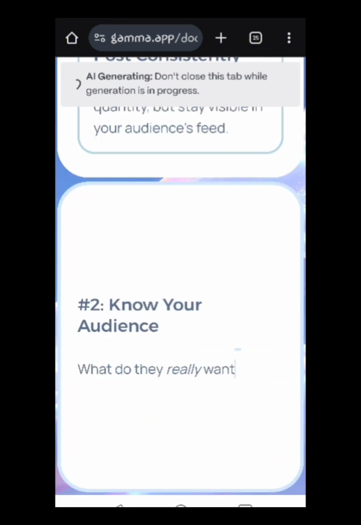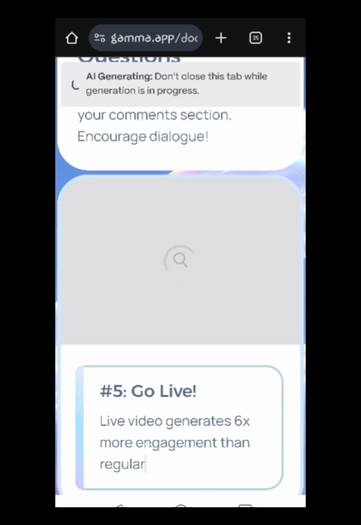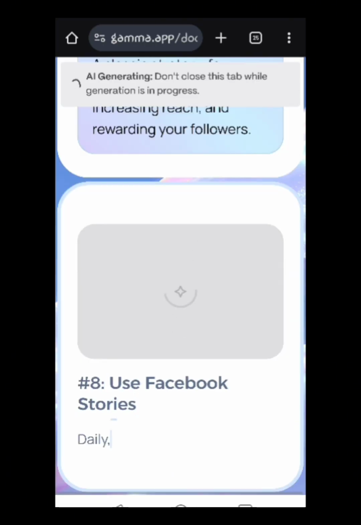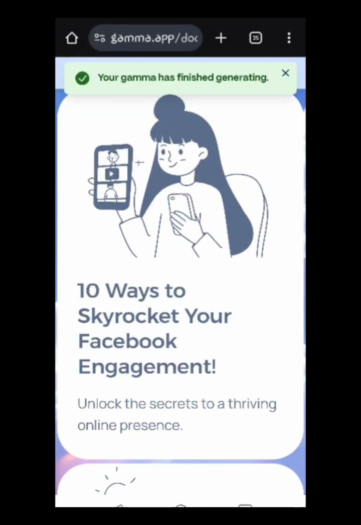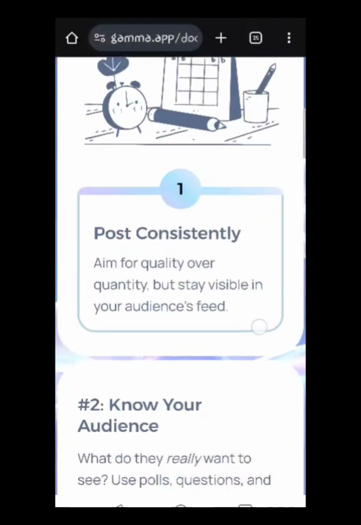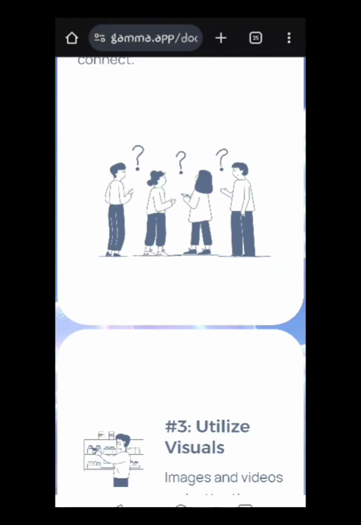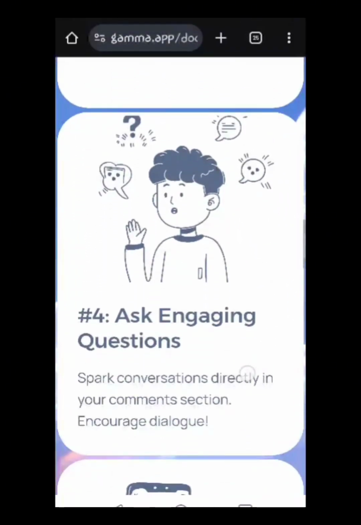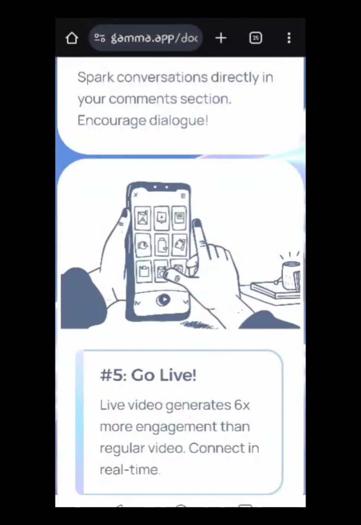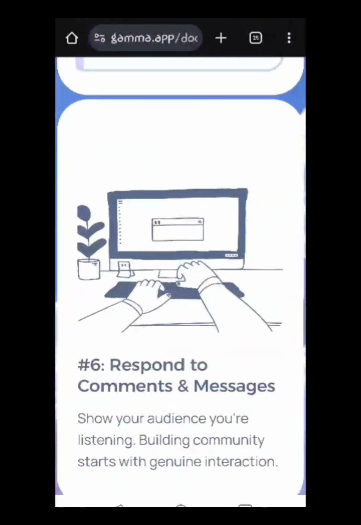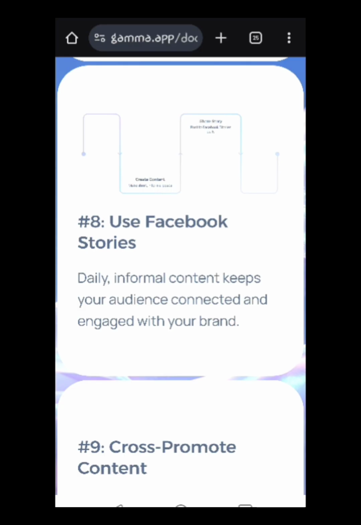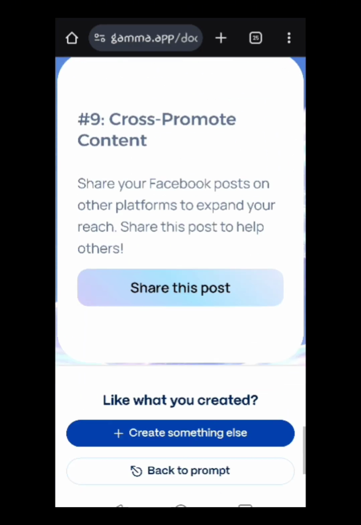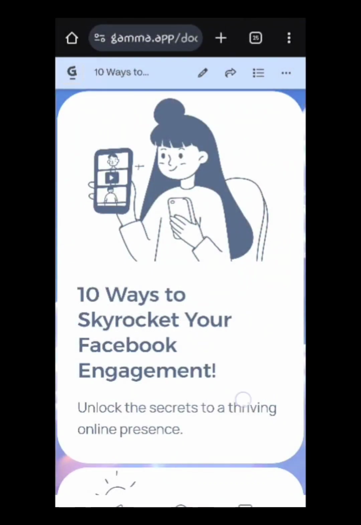Now you can see what we have. It is generating. You can see how clean these things look. And before you can create something like this by yourself, it will take you a lot of time. So look at how we just did it without much effort. This is what we have, because we selected illustrations. That's why we are having this kind of images in it. If you select another type of image, that is what we're going to see in this part of the post. So this is exactly what we have.